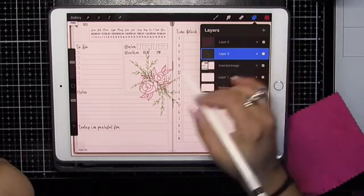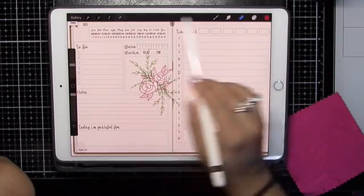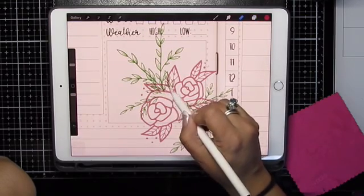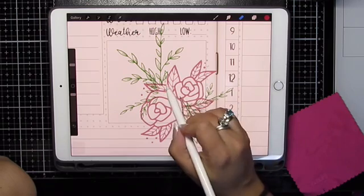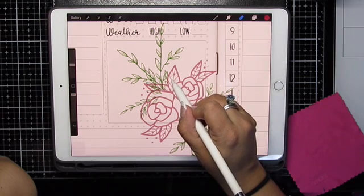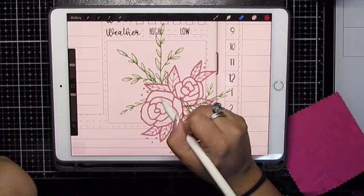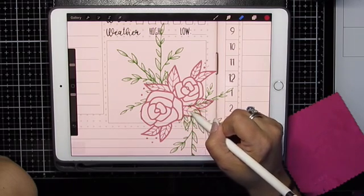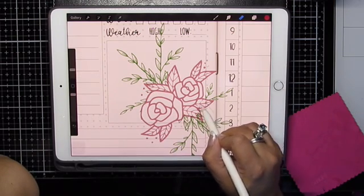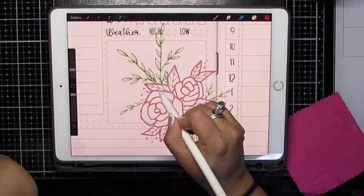So now that I have my flowers on top, I'm going to click my eraser tool, and in the green layer I'm going to erase these leaves so they appear to be behind. Let's see, I erased too much. 2-finger tap. I'm going to erase the leaves so that it appears that they are behind the flower. Okay. So the outline of my flowers is nice and clear.